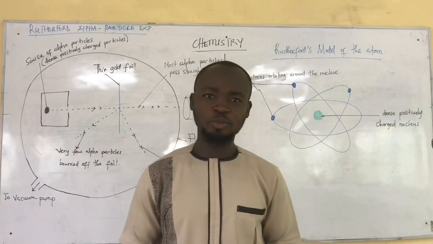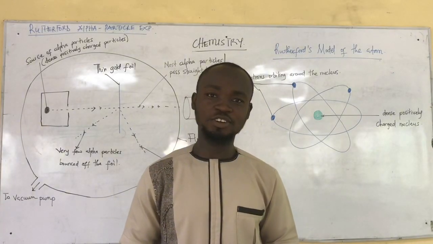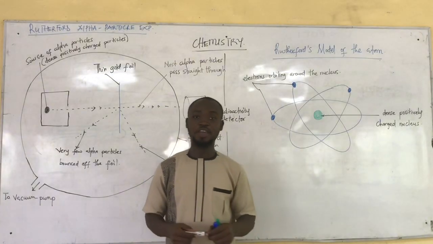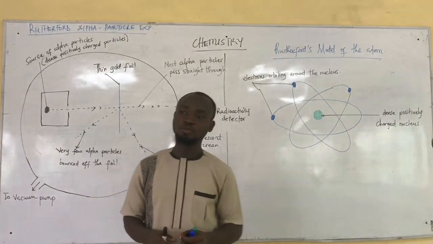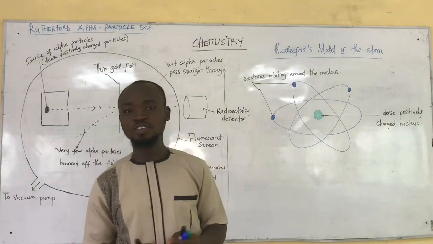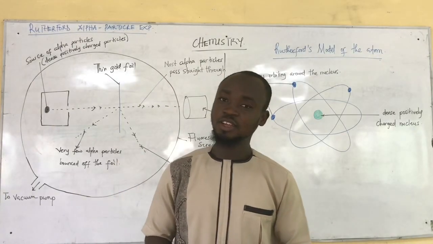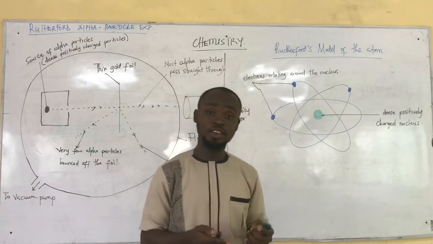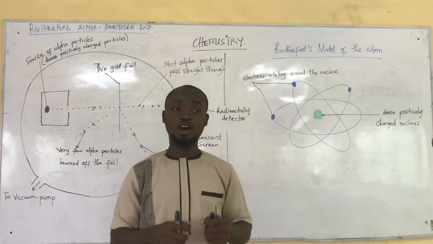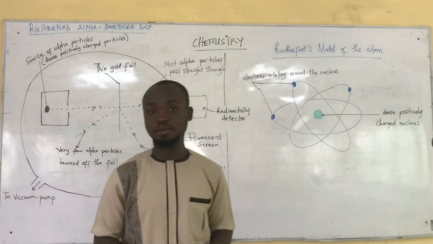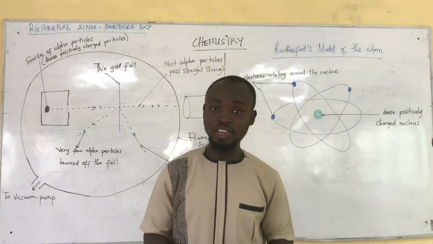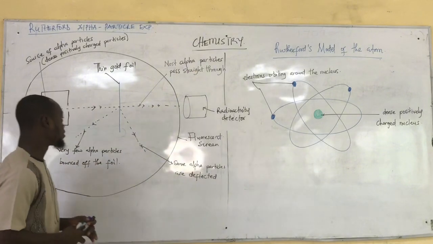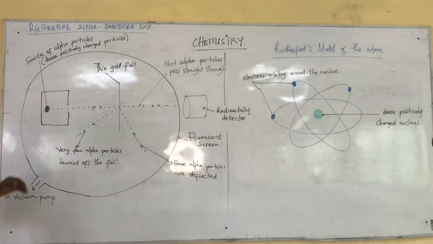In this lesson, we'll be looking at the famous Rutherford Alpha Scattering Experiment. After Thomson suggested his plum pudding model, that the atom is a solid sphere which is positively charged, his colleague Ernest Lord Rutherford, accompanied by his students Marsden and Geiger at Manchester University, performed the famous alpha scattering experiment. I have the diagram on the board.